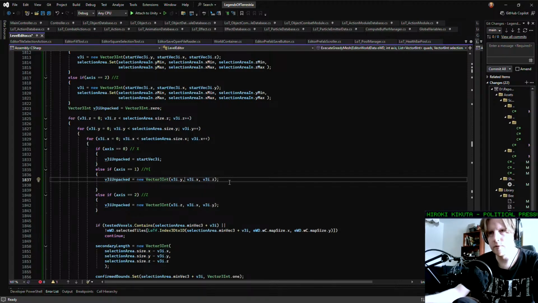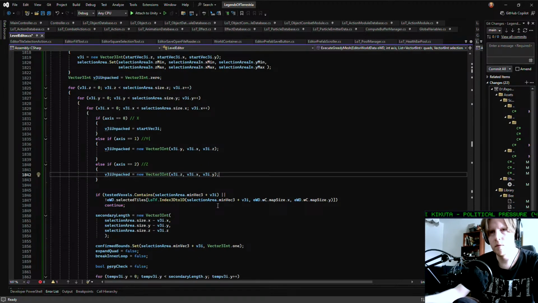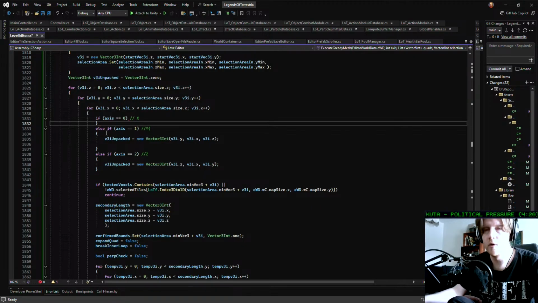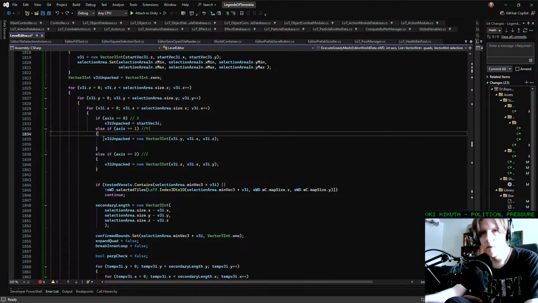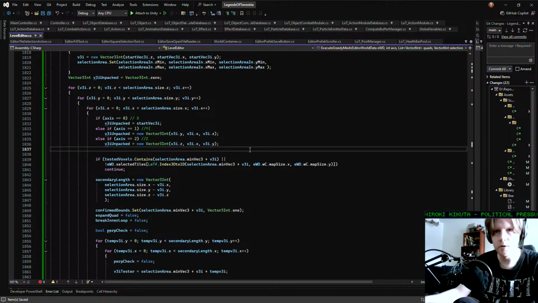So now it's just getting flipped back there. So this should work. It's just like flipping it back and forth. This feels so clunky and shitty though. But I don't know of another way to actually do this.